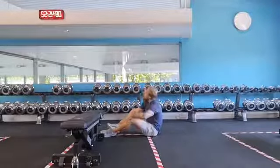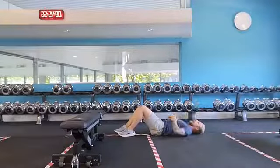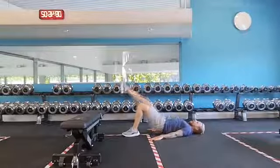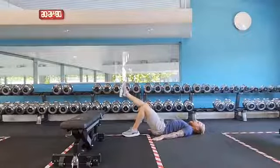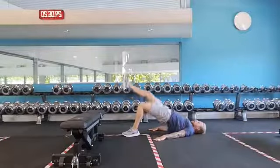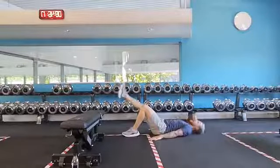Okay. 8 seconds. So, foot flat on the floor. Hands down by your side. 3, 2, 1. Big thrust and slowly lower. Quick thrust, slowly lower. Really loading up on that hamstring there. You can feel that all day.